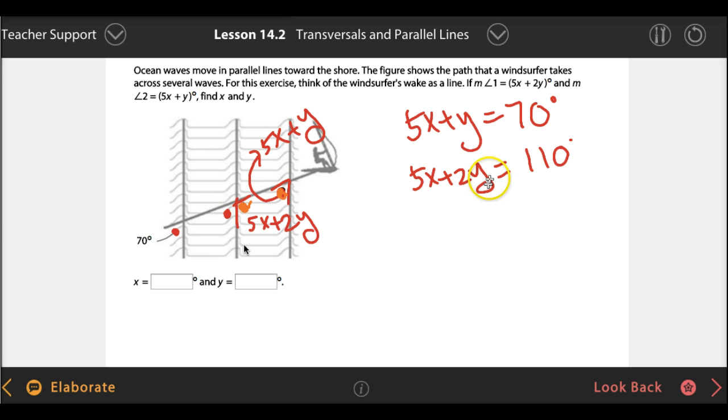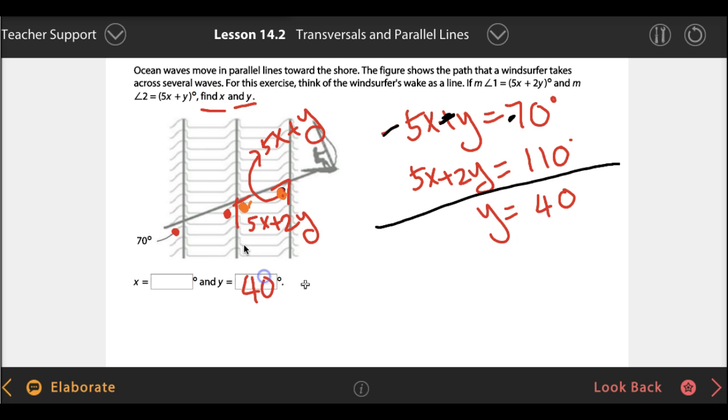Now once you have this, you're ready to go, unless you forgot everything from Math 1. So what do you want to do? 5x and 5x are the same, but one has to be positive and one negative. It doesn't matter which one you pick, but I'm going to make everything on top negative. So positive becomes negative, positive becomes negative, positive becomes negative. Next, add top and bottom. That's 0, 2y minus y is y, and that equals 110 minus 70, which is 40. So y is 40 degrees, and it says just find x and y.